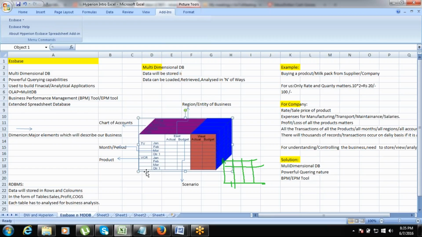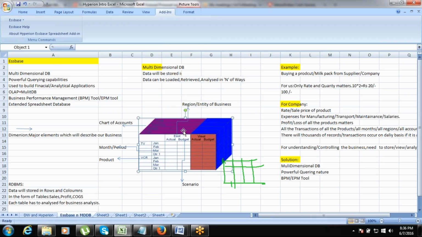If you observe this simple example, all the data will be stored in the form of cells and blocks. We have multiple axes. We have different periods in our rows with the combination of different products, and if you closely observe, we have several charts of accounts which are categorized here.